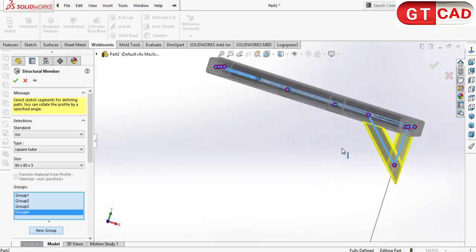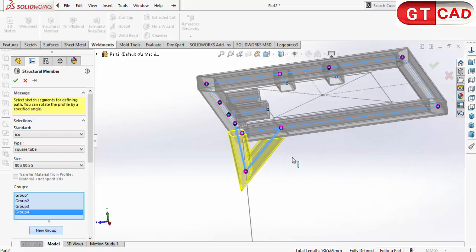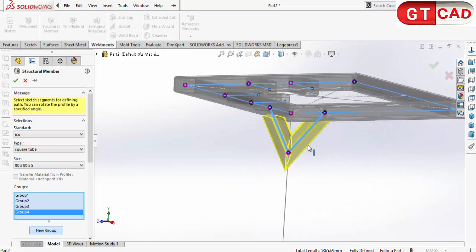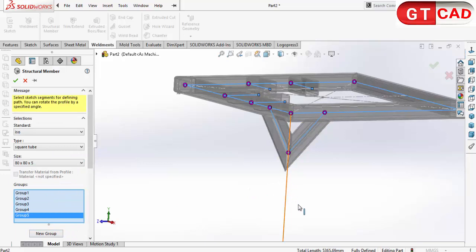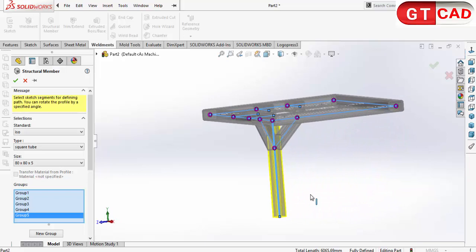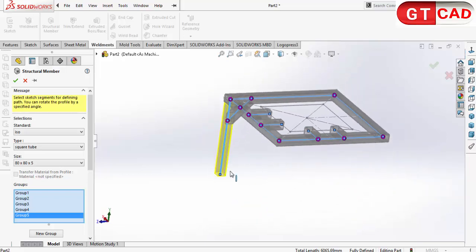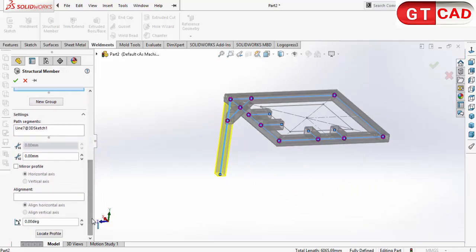Look, it's cut as the perfect shape for your 3D structure. Okay, select the new group, this base. Drag it down to check another option. We have a mirror profile, or you can change the profile angle about the axis.